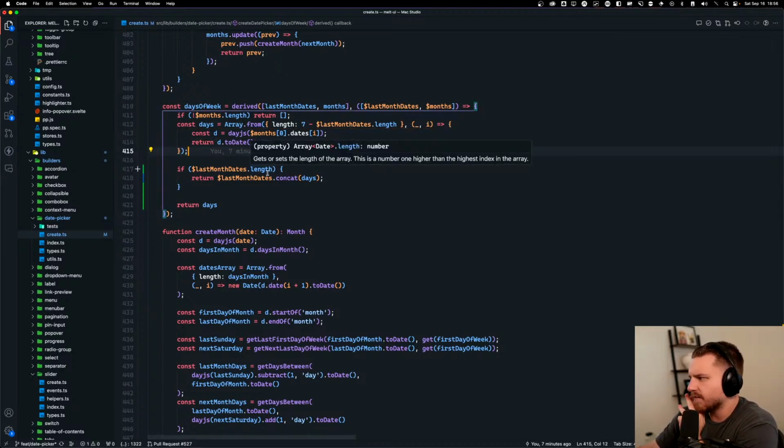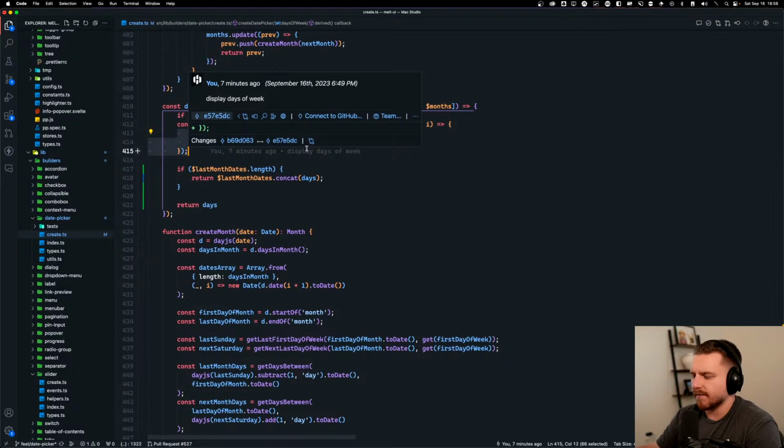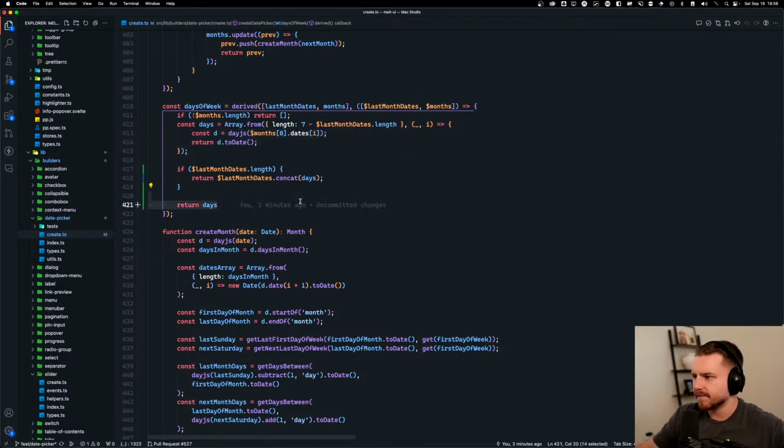I'm formatting in the component itself. I'm just returning the days here. So all I want to return here is just the dates.